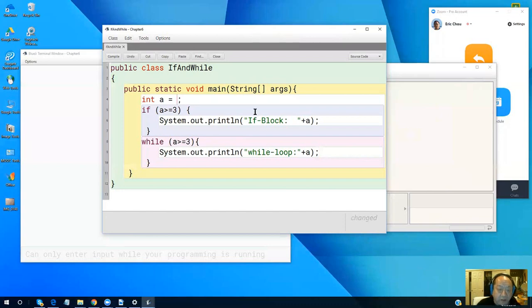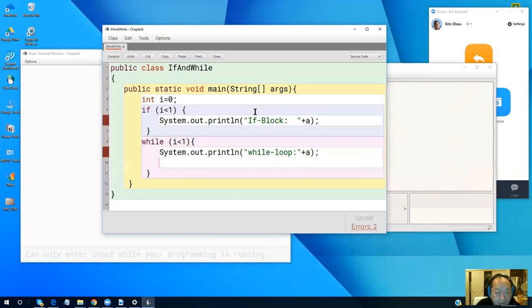So here, let's do this. Let's have I equals 0. And then here, let's have I less than 1. Okay. And let's do this right here. We would have here, let's say I increased. And I put I over here instead of A. I have some reason for using I, because it's short for index, the English word index.